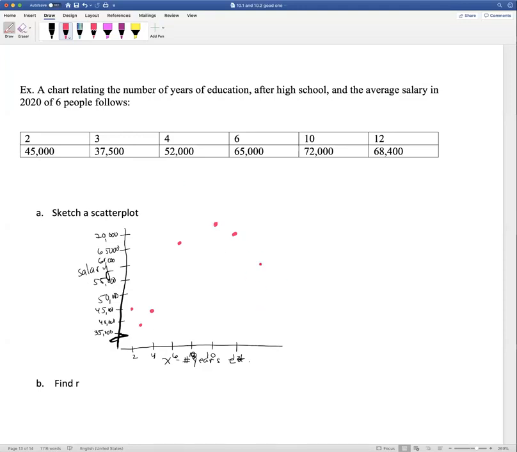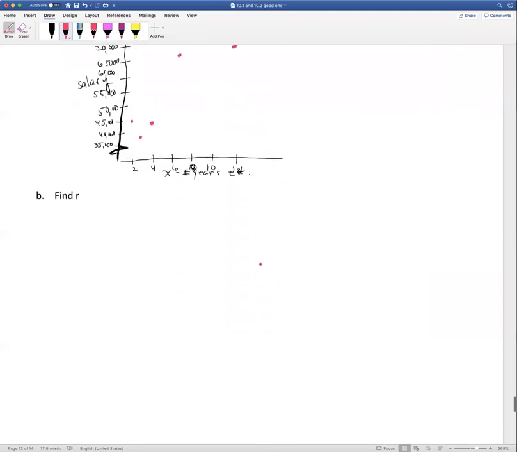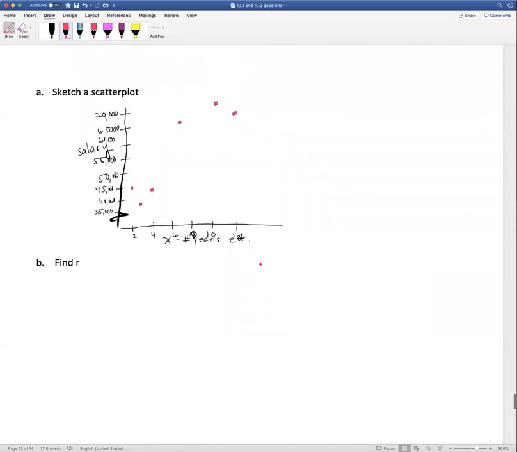Let's talk about how we can find the correlation coefficient that goes hand in hand with this. First of all, a good estimate of R. I would say if I had to estimate R, first of all, we know that R is going to be positive. These guys are kind of scattered apart, not too close, not too linear. So I would give R maybe 0.65. So there is definitely some correlation between number of years of college after high school and salary. But let's actually find R, and again, this is my approximation just looking at it.